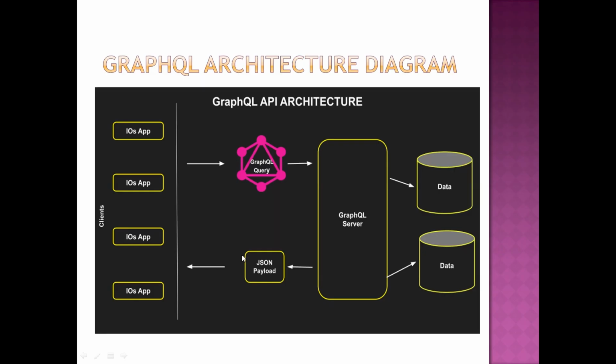Secondly, we have the architecture diagram. Firstly, we have various applications like web application, iOS application, Android application. Those applications need data. So the application will send the request in the form of a GraphQL query, hitting the GraphQL server. Inside the GraphQL server, we have written some logic, and after executing that logic, we get the desired payload as the response. This is the basic GraphQL architecture diagram.